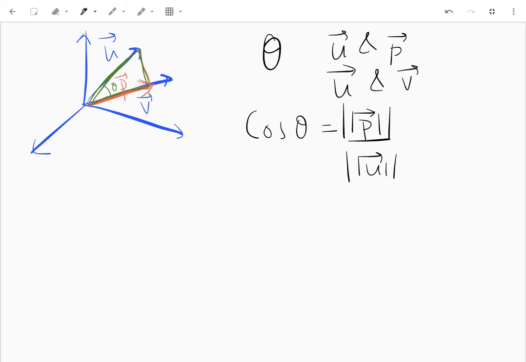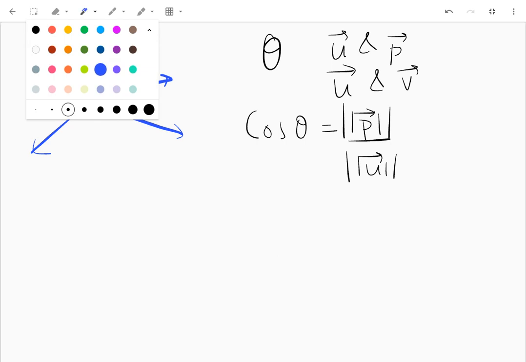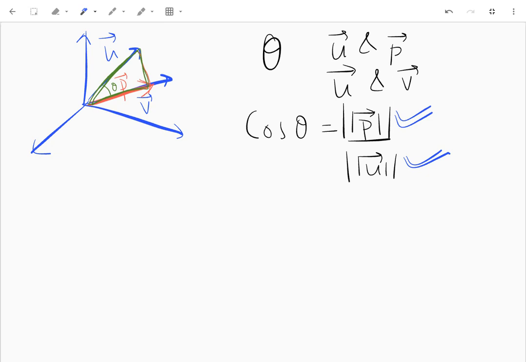If you guys have any doubts just ask me in the comment section and I will clear it. So coming back to this, I know cos theta is this. And why did I take cos theta? Firstly because I need p and u in the same equation. I don't have anything to do with this perpendicular vector. I just need my projection vector and the two vectors u and v that I have already been given. Also I know that dot product gives me the value of the cosine of the angle between those two vectors.